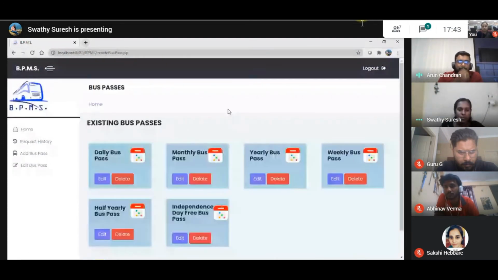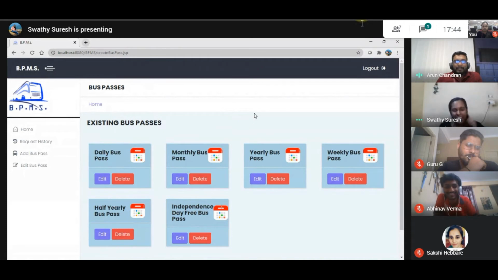Abhinav: So, on the daily pass search which you have done, there will be a challenge with the default search filter of data tables. Say someone's name contains "daily", like Arun Daily, then that will also be listed, even though he might have booked some other pass. The search works on the entire table. There is a filter available where you can restrict the search to a particular column. Guru has implemented that in many of our projects, so he might explain it to you whenever he gets some free time.